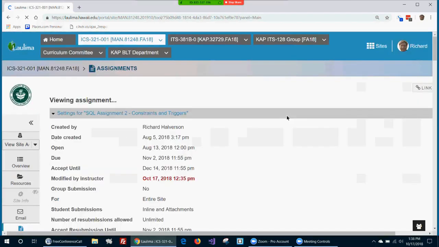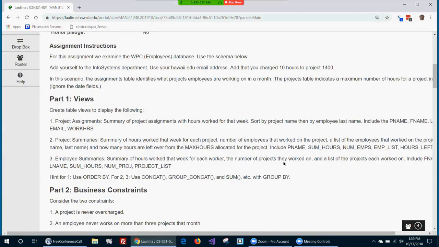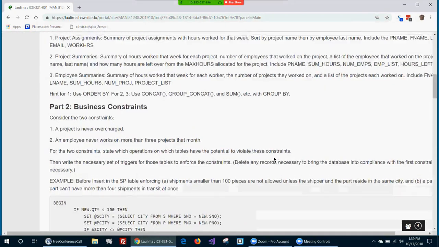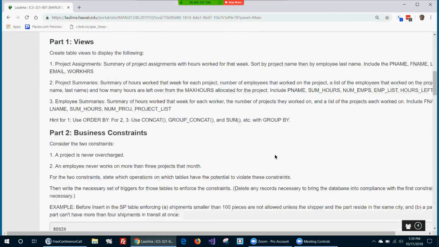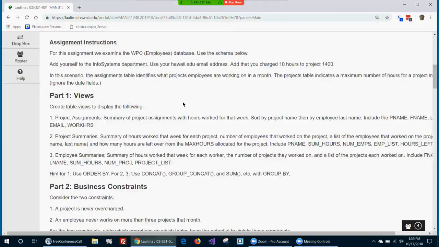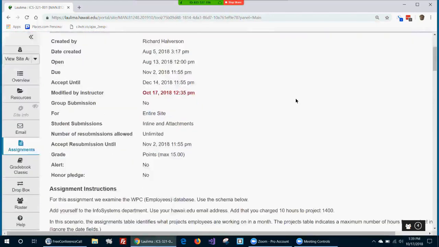So today I'd like to just go over the assignment, and it's not a very long assignment, but it's not that easy. It's not a super easy assignment, but there's not a lot of repetition. Okay, so here's the assignment.